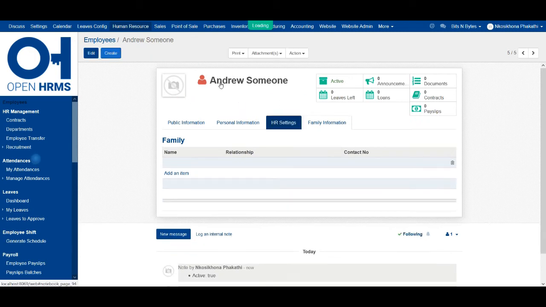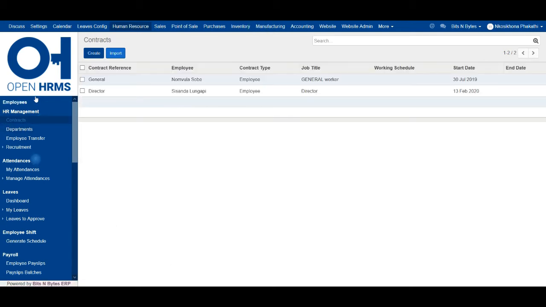If you check there, at any time I can click on an employee and then I can view the leaves that he's got left if I've got leaves set up, the loans, the contracts, and the pay slips that he has been given.